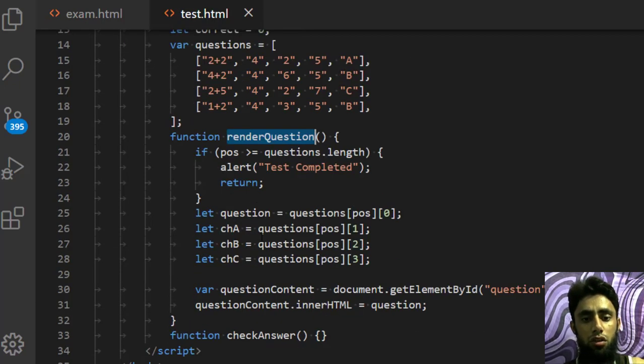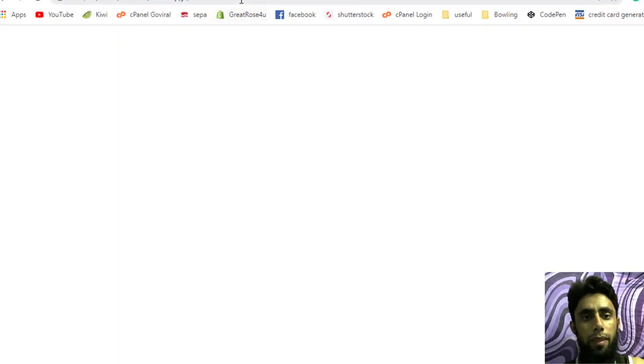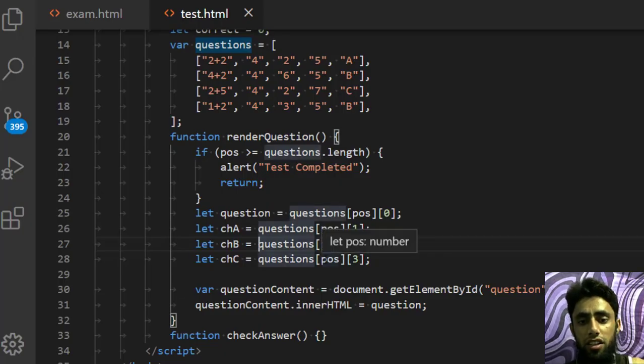Let's see on the output screen what would be over there. Yeah, we got the start. Once you click, you can see that we got this label. That means the question is going to be displayed here, which we have assigned into the question ID.